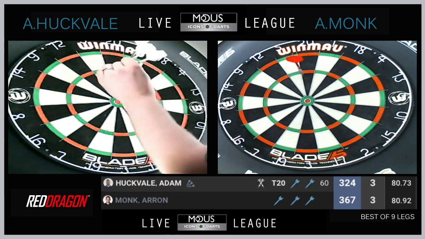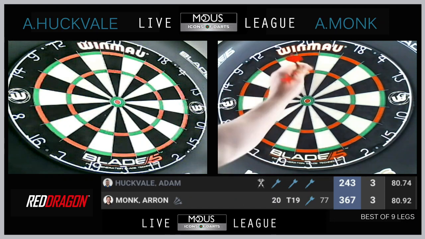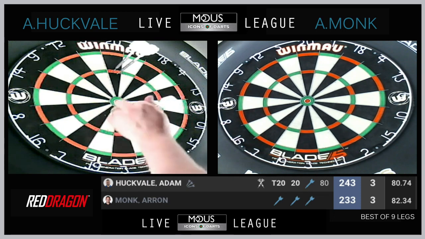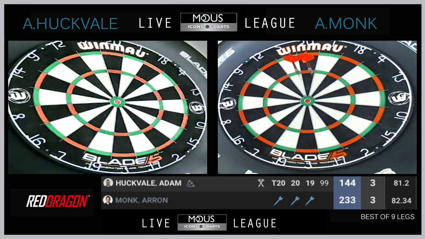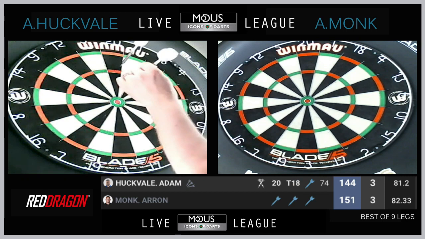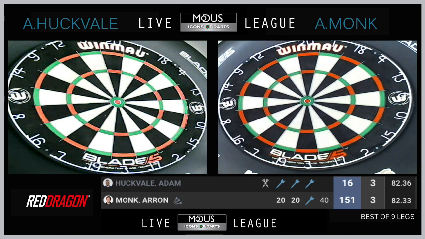81. 134. 134s. 99. Good stuff from Huckvale. Potentially, if he can get rid of the 144 of that leg, which would be by far the best. 128. That's good stuff from Huckvale. 12 thrown, he leaves himself 16. Good setup play. And he's held himself together, but he has left his arch enemy 88.